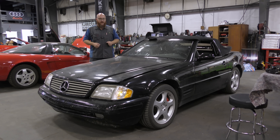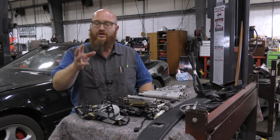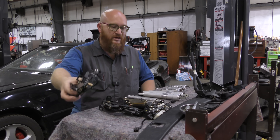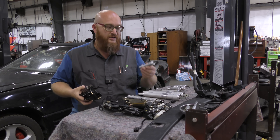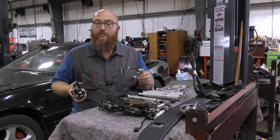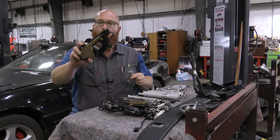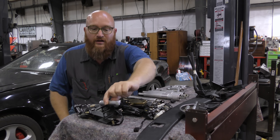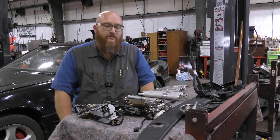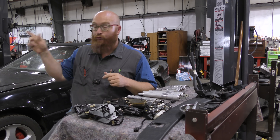Let's go ahead and take a look at the parts table and what all had to come apart and why they leak. Here on the table, Grimes has disassembled the whole system and pulled all the cylinders out. Even pulling the assembly out with the cylinder still attached, you have to go even further when you send these off for rebuild — they want them disassembled all the way to the cylinder. On this car there are 11 cylinders, but on the maroon one there are 12.